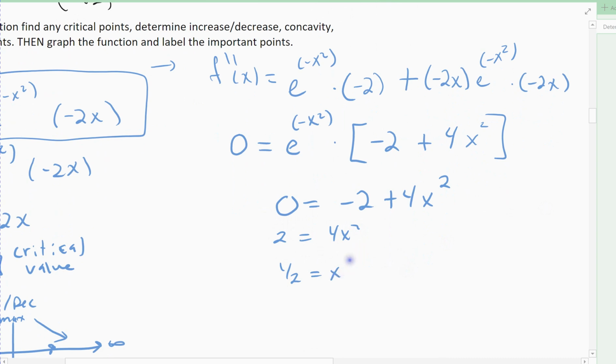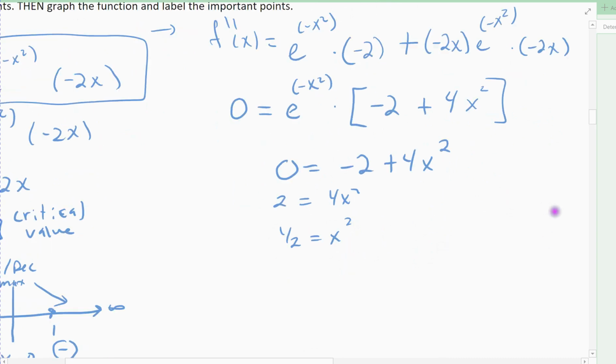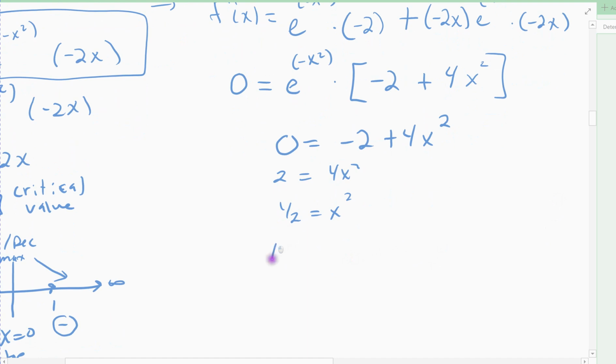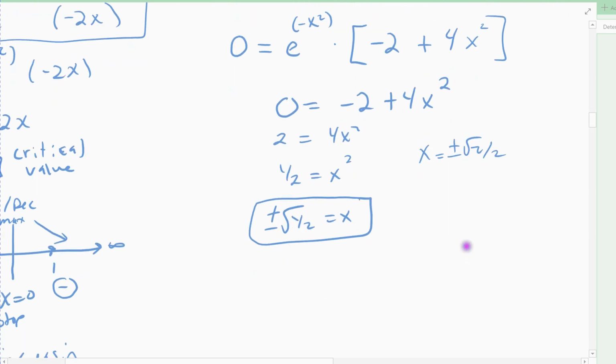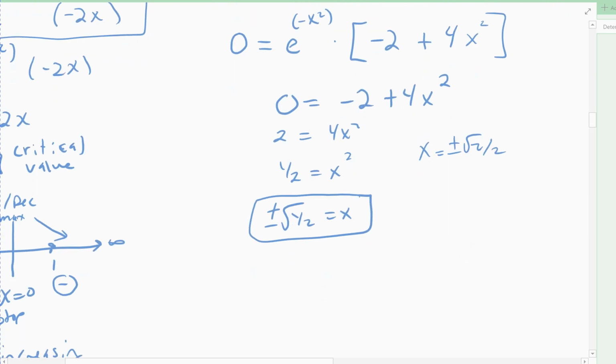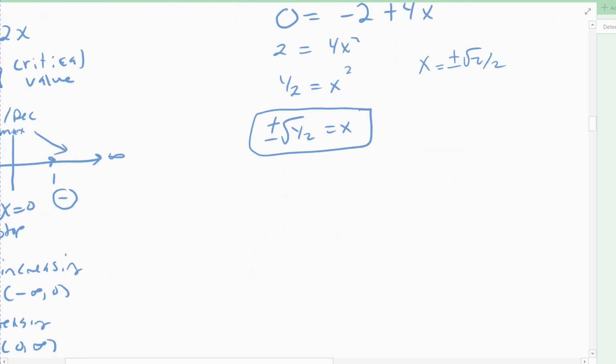So it's going to be a pretty number, and a lot of times it's not, especially with exponentials and logarithms. So I get plus or minus the square root of 1/2 equals x. And I'm fine if you leave it like that. If you've had classes before where they made you write it out a little nicer, that's plus or minus √2 over 2. But I actually think this is the easier one to work with. It's the easier one to plug in stuff. And so I'm going to leave it as the square root of 1/2, instead of √2 over 2. But √2 over 2, if you like to be nice and precise, is fine.